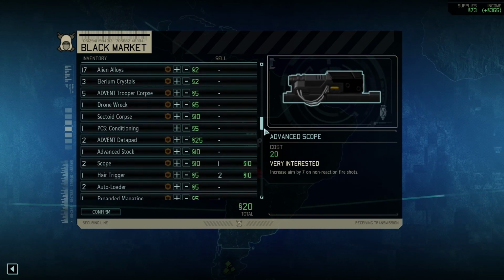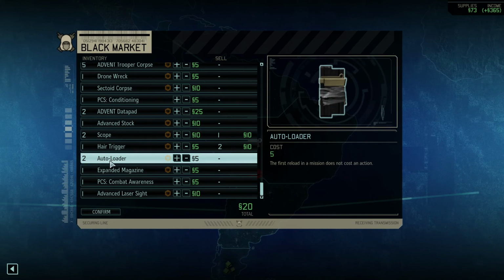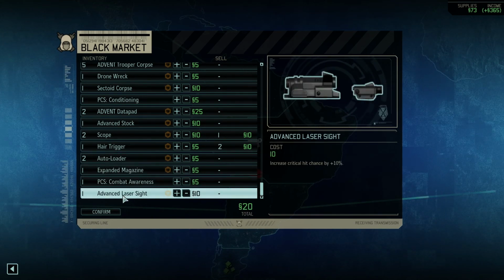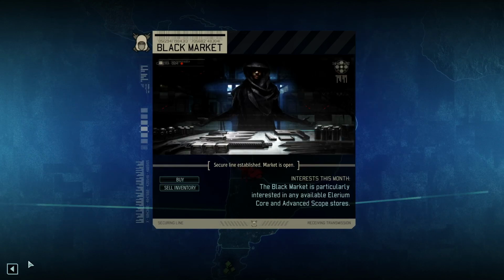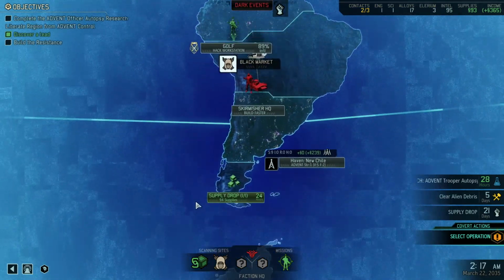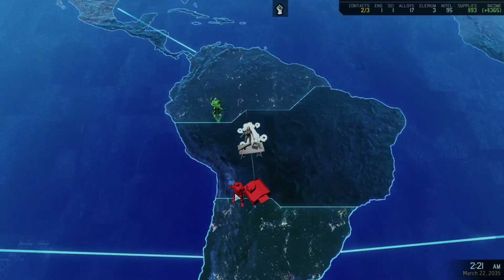That's the type of thing that it's not going to hurt us too bad. An auto loader at the moment, that can do us some good early on. Eventually, when we get more advanced stuff, we can maybe sell some of those. Yeah, so we'll just sell those for now. And now let's get down there and get our supplies. Avenger plotting new course.